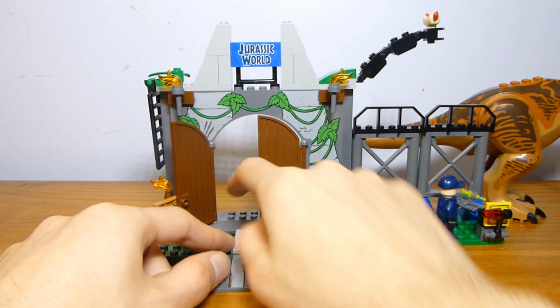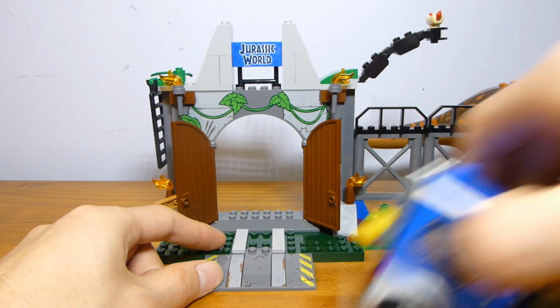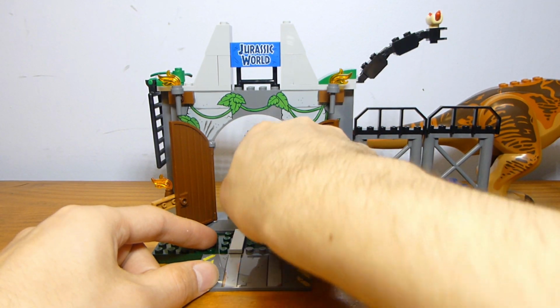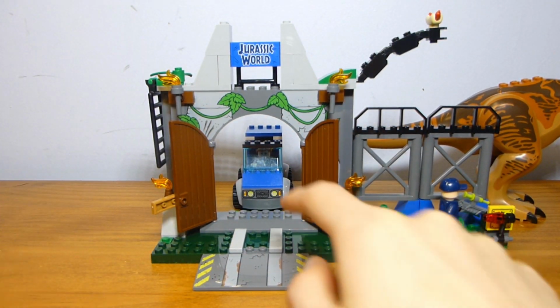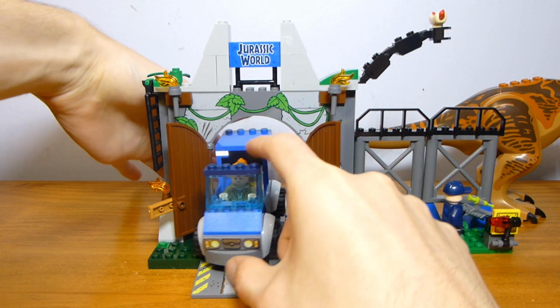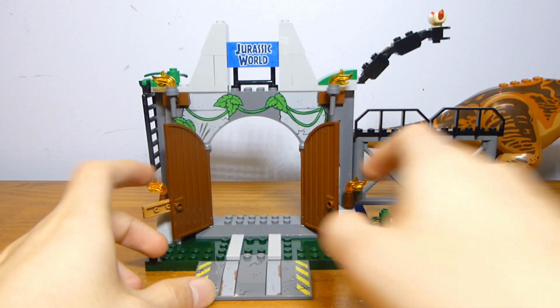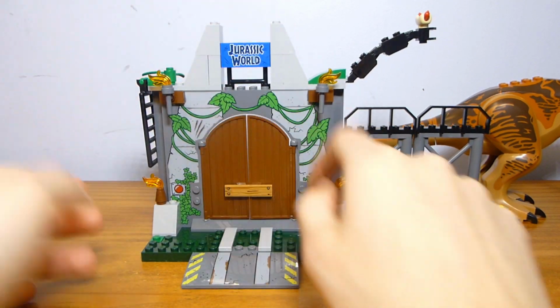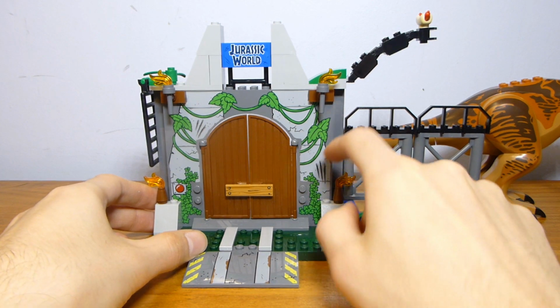But you can just pull them apart and then be able to open the gate, which I don't know why you'd want to do if you're driving into the T-Rex cage, unless maybe you're on a super secret rescue mission to steal the T-Rex's eggs so that you can hatch them properly in a safe laboratory environment. But other than that, this big giant wall panel is all printed. That's an exclusive print and looks really good.